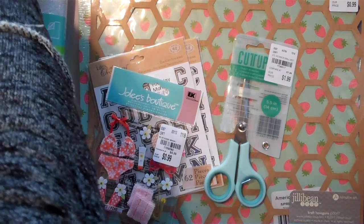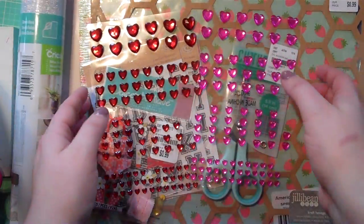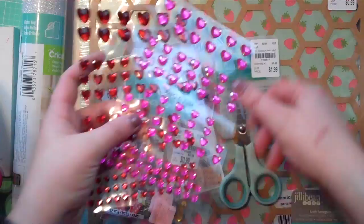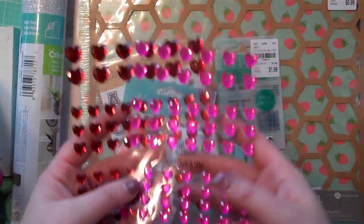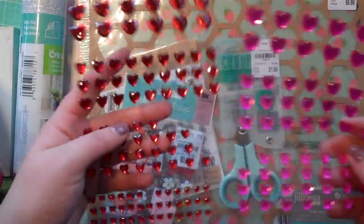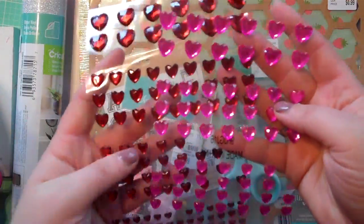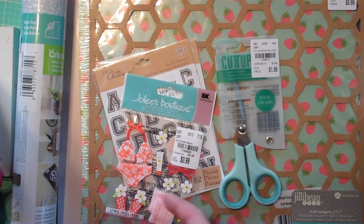Oh, and really quick, at the Dollar General, I got some of these at the Dollar Tree, but at my Dollar General across the street from me, they had a couple different shades of these, and I thought I got a purple one too. I did. Maybe it's not by here, but I picked up some of these because I love the smaller ones, and I got a red, pink, and purple. So the Dollar General also has them as well.